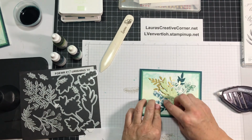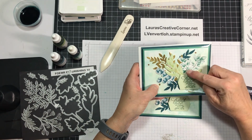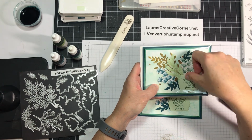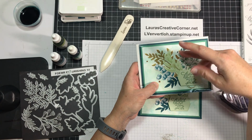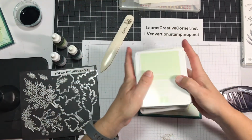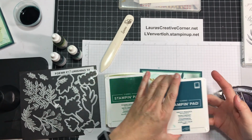And then to finish it off, I would just add a few of the champagne rhinestones. And I also tied a little bit, this is from the Forever Greenery ribbon combo pack. It's this gold thread and it is just gorgeous, and you just barely touch it and it frays. I love to fray. I just think it's a cool effect. And so again, here are the colors that I used: Soft Sea Foam, Pear Pizzazz, Shaded Spruce, and Pretty Peacock.